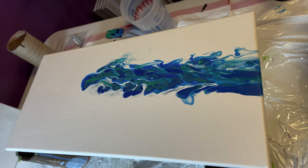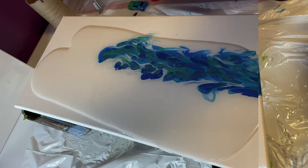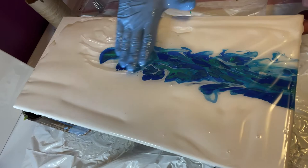And now I have mixed more because I have another canvas to do at the time. All right, so this canvas is a little warped for some reason. You can see I can push down on it real good, so hopefully the resin won't all drift off to one side.